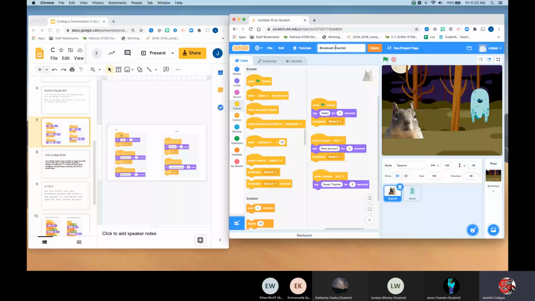So broad, here we go. File and save. The good thing about saving projects and coming back to them is if you decided you wanted to submit a project for class using this, or, you know, oh yeah, I did that one time, then you can just go and change your sprites and all your code is already there.